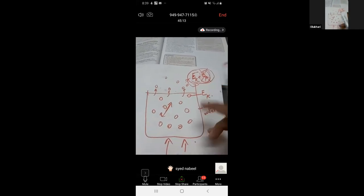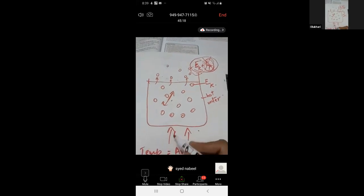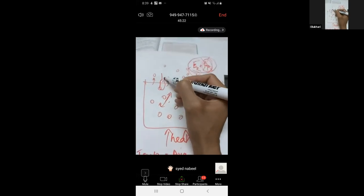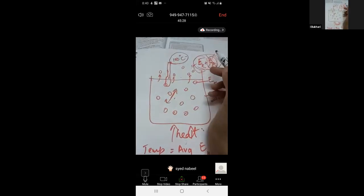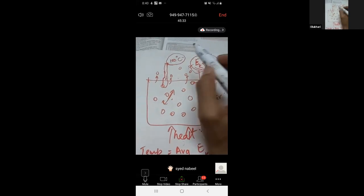That is why when water is boiling, you are continuously heating, but the thermometer mercury level will stay at 100 degrees Celsius. Did you understand this? And this is what we mean by latent heat.